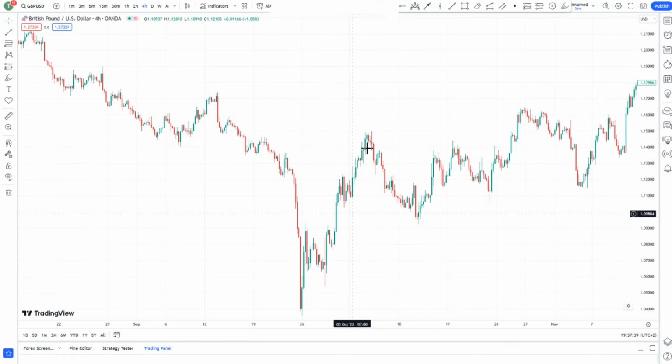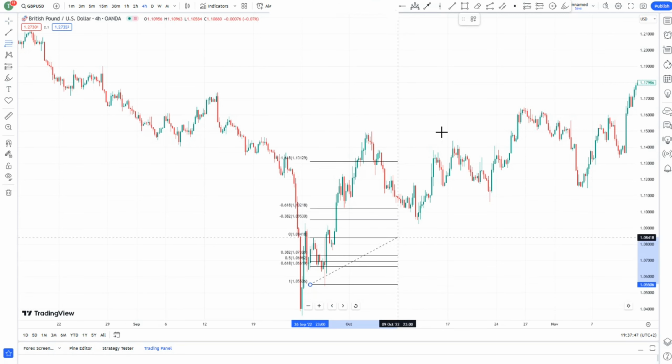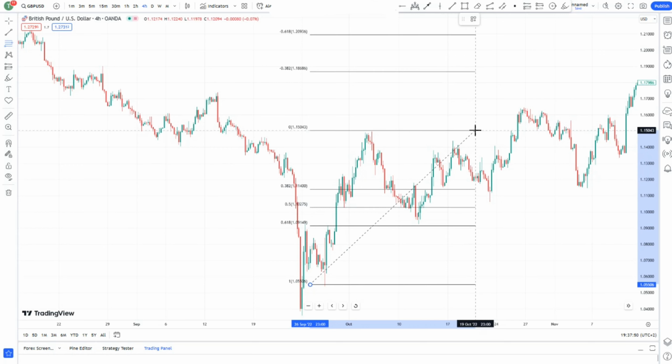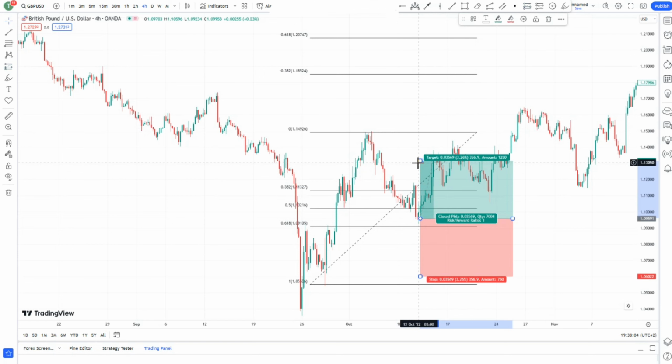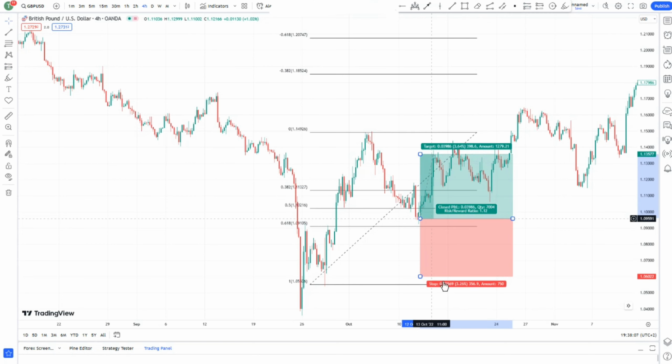See that price made an impulsive move and then a correction. But right on the high, where you'd have your Fibonacci level, from the low all the way towards the high. And then you can see when price got to your golden zone, it made a reversal. And then that's when you would have your entry ready, just like that.